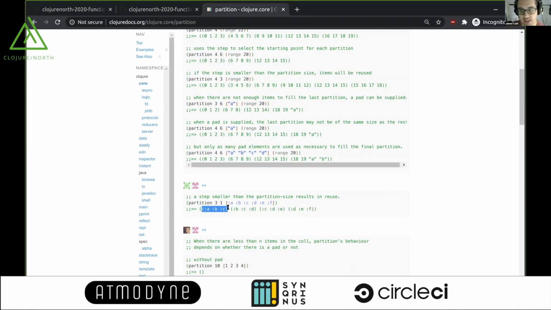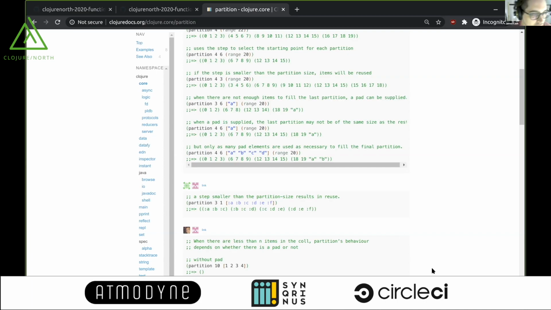So that's a nice way. It gives you this kind of sliding window to see the current thing you're looking at, and then the next 2 things that you're going to see. Yeah, as Alfonso's saying in the chat, they thought about using partition. Yeah, it's challenging because sometimes they would have 2 and then sometimes 3.